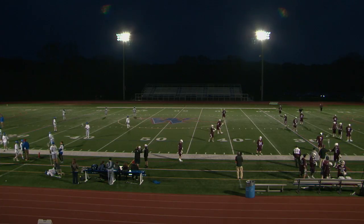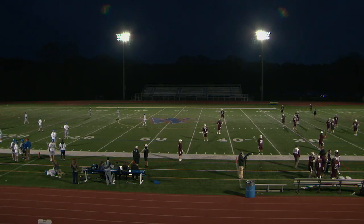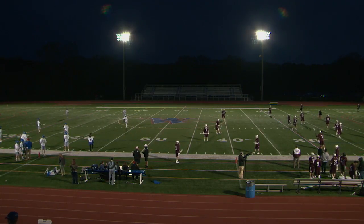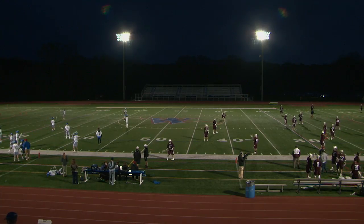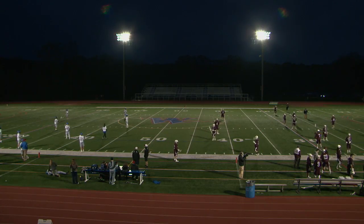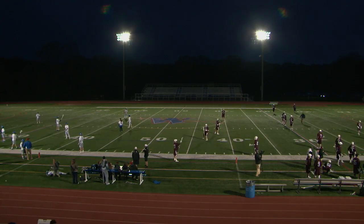If a kid really wants to play at this level, number one, you've got to be an athlete. Coach LaFord will tell you that. That's how you built your program, with some good athletes with some lacrosse skill. You can't come in and just be a lacrosse player. You have to be committed to being in shape and working out, going to a place like that, and then you've got to get with a club and play year round.